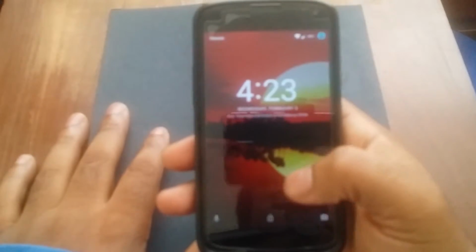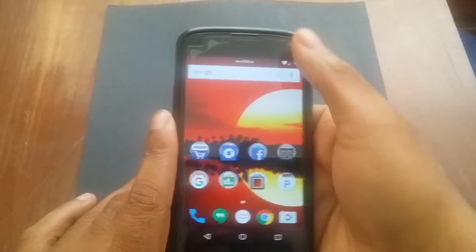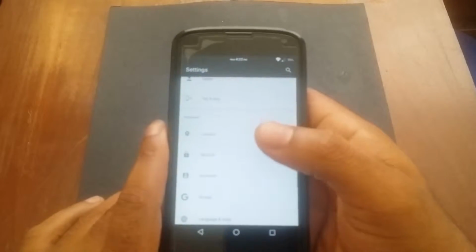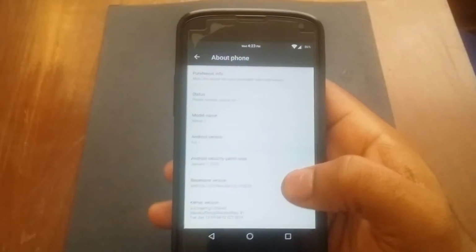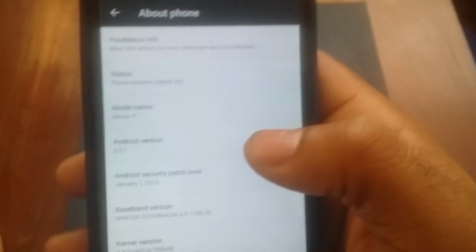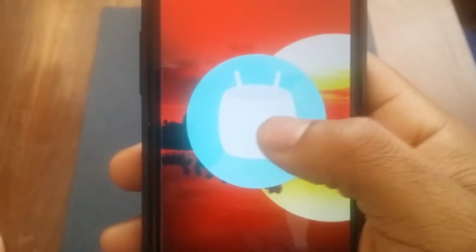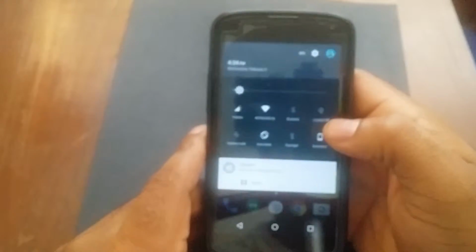So, starting off, I just want to talk about the main features that this ROM supports. Now, this is a purely, well, almost pure version of Android, and it's based on Android 6.0.1. Let me just let that camera focus up, guys, sorry. So as you can see, right here, we're running Android 6.0.1, which is pretty much the newest version of Android. So you have all of your Android 6.0 features. Let's just let this Easter egg run. A mini game that I never beat. So, that being said, let's get into some more of these features here.